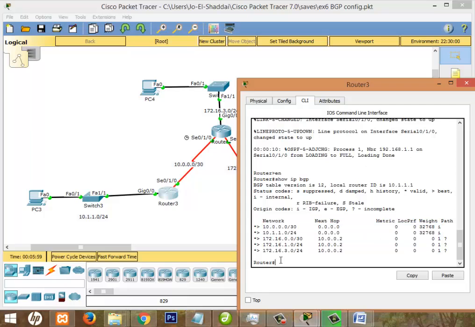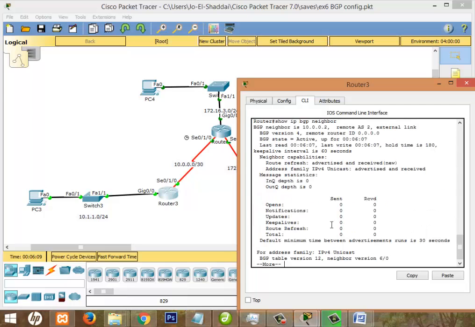After that we can try another command, which is neighbors. When you type this command, similar to the previous OSPF table, we see the list of BGP devices, the neighboring devices around this router 3. The neighbor command is useful when you want to know the type of device which is around it. It shows the BGP version it is using, the router ID, and so on.